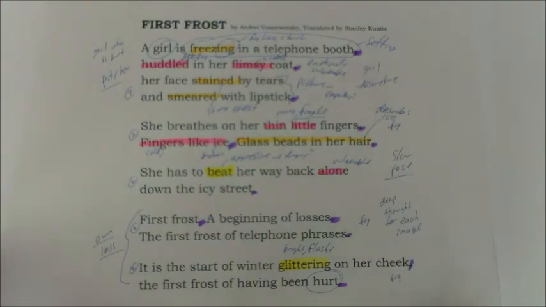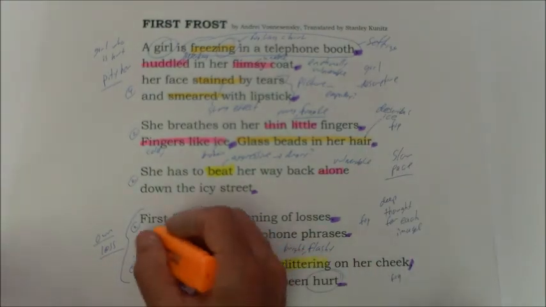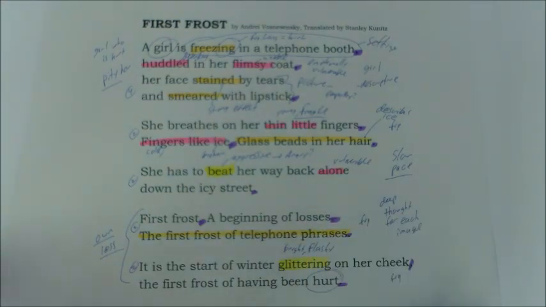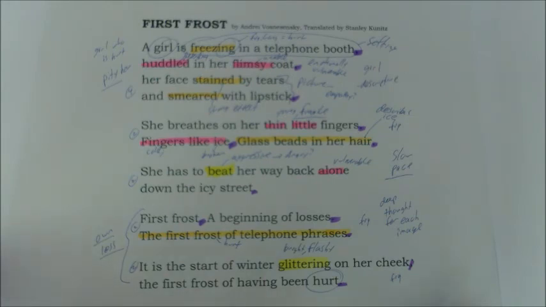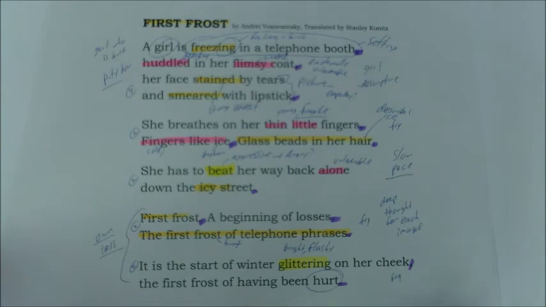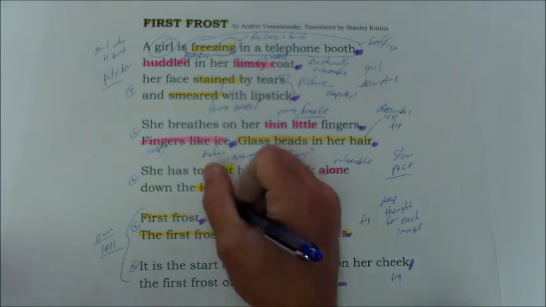This one down at the bottom, where it says the first frost of telephone phrases. That's really key. When I just read the initial first frost in the title, or in the line right above it, I thought it was about winter. But in this case, the term is being used figuratively, the first frost of telephone phrases. And so that implies that frost is, again, like we've noticed before, this idea of being hurt. Now that I realize that, I can go back to the other instances where frost is mentioned and realize that maybe it's also figurative. I've highlighted the icy streets because if streets are icy literally, that's clear. But metaphorically, it could be that they're unwelcoming.